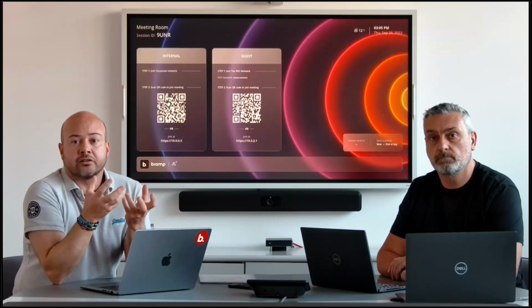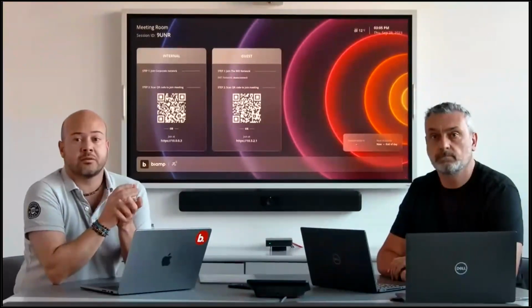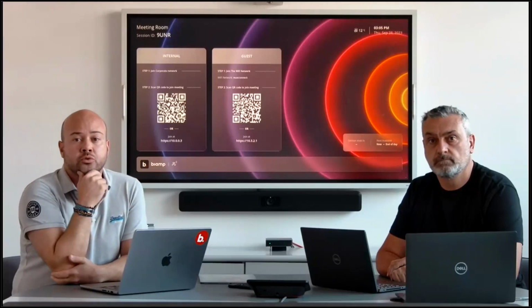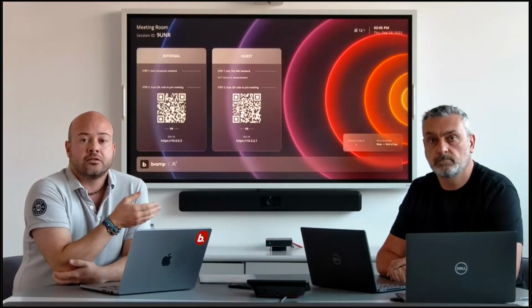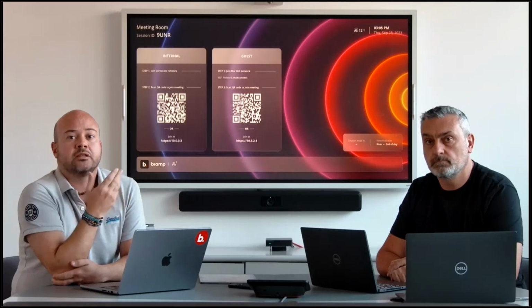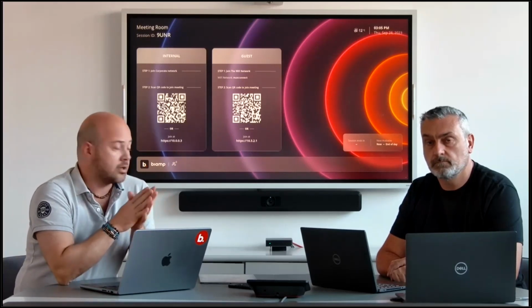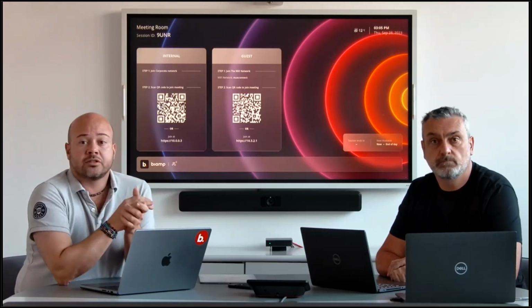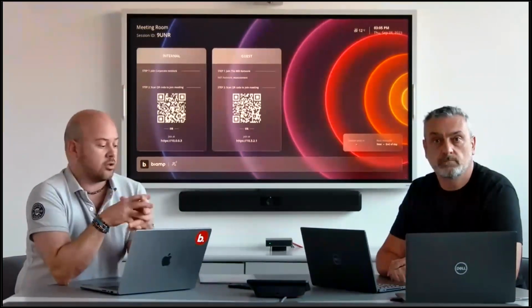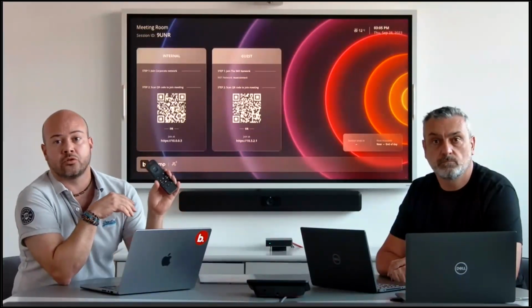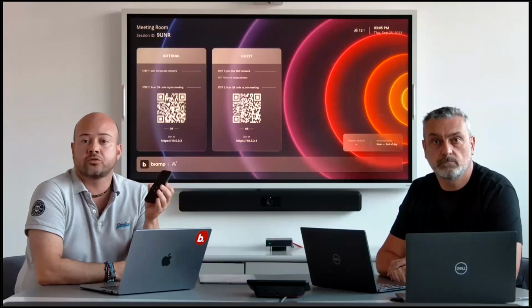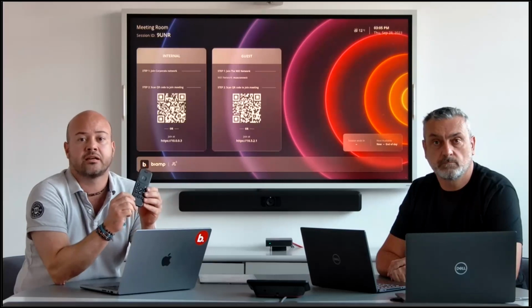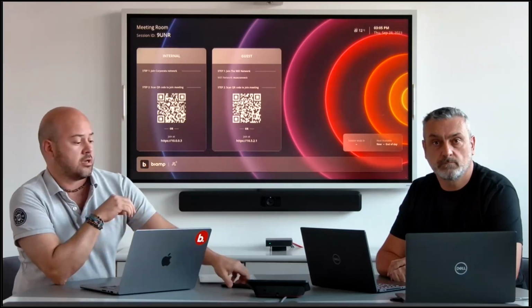Both are connected to the heart or the brain of the system, which is the Max Connect unit you see on the credenza. So USB connection to the VBC, HDMI and USB connection to the TV, USB, as we said, for the touch capabilities of the screen. Then, something which is also included in the package of the Max Connect is the remote control. From here, I can have access to the control of the meeting and the session and the peripherals that are in the room, as we will see in a moment.